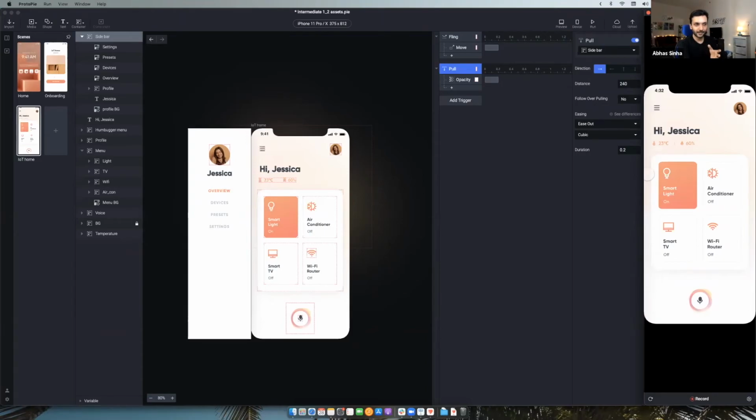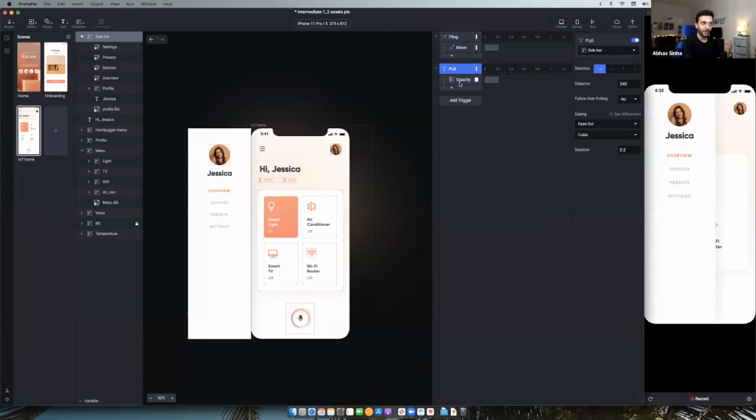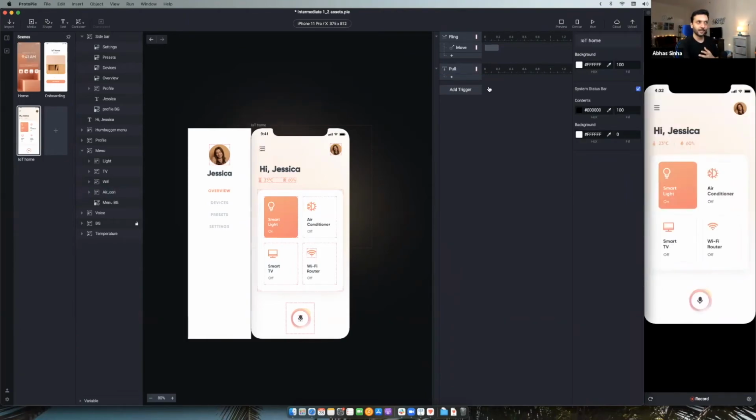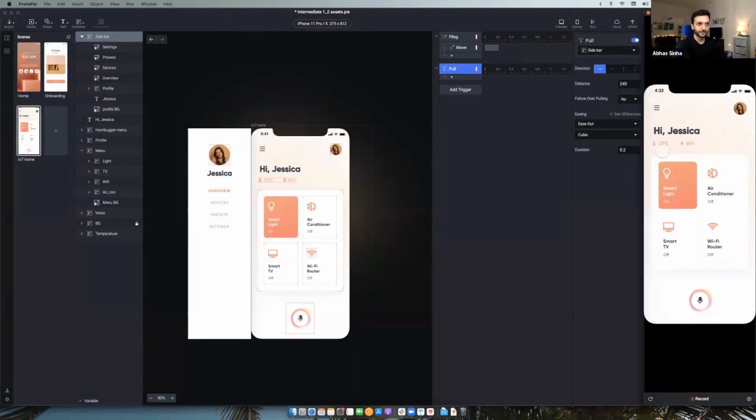If yes, then change the opacity of this object to 0. That's what we did. Here we don't need to do that, so I'm just going to delete this response. But the thing you need to understand here is you don't need to program a separate move as part of pull. It is coming in as part of this interaction by default, by this trigger by default.